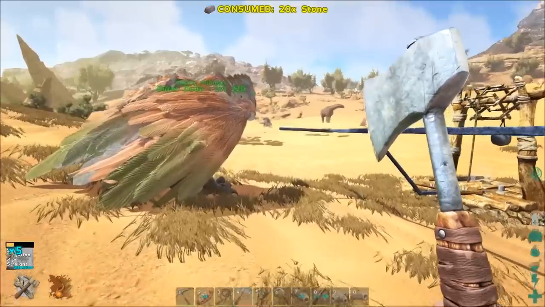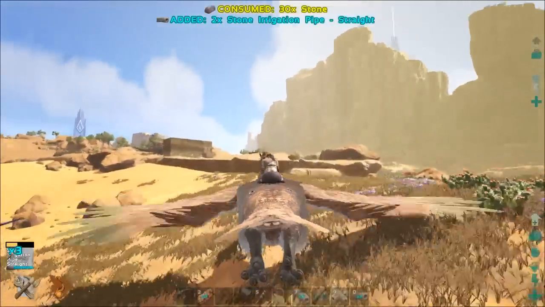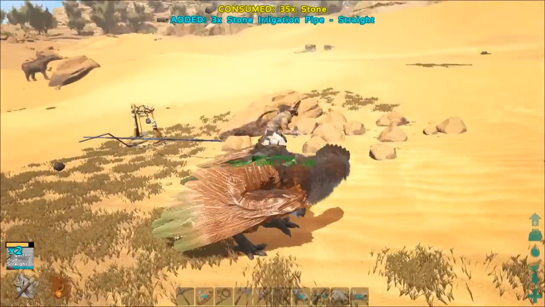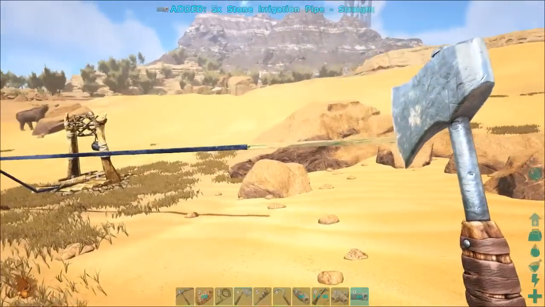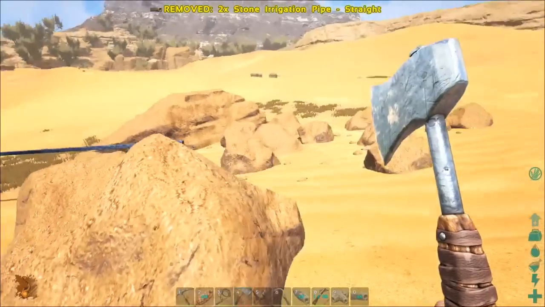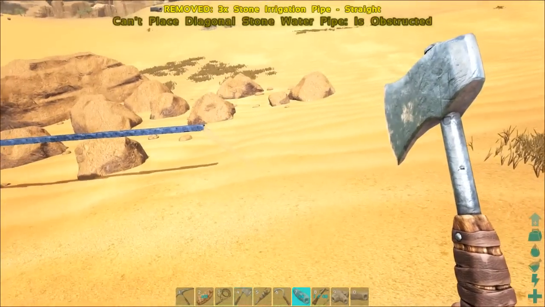Come on, Super Dodo. Let's get you out of the way. So far, Super Dodo, I've only put five, maybe six levels into her weight, or into her movement speed. But until we have a wyvern, that's pretty much what we have to do.